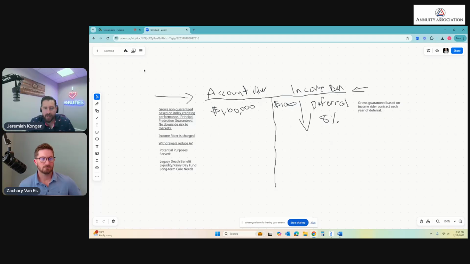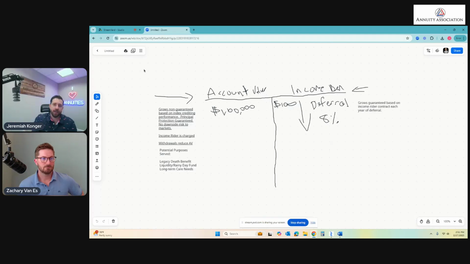We do say that that interest is earned on a non-guaranteed basis because there's no guarantee of those indexes performing, no different than your 401k or your stock account. We don't know what they're going to do day to day or year to year. That's no different in the indexed annuity. But the guarantee does happen to fall around the principal protection, which means there is no downside risk in the event those associated indexes were to perform negatively in any given crediting period.